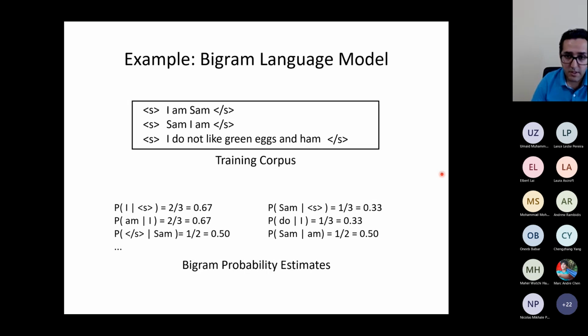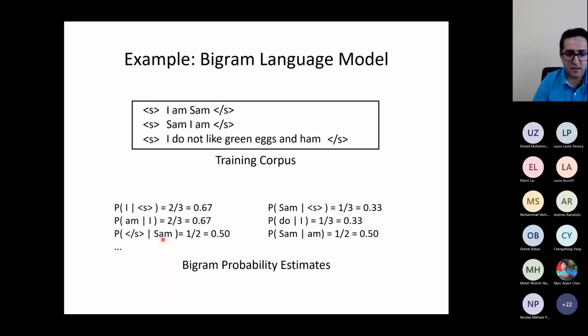So now we got a trained model. Okay, so we got a question. Why is the probability of end given Sam half? So what is the probability that we see this end token given that the previous word is Sam?